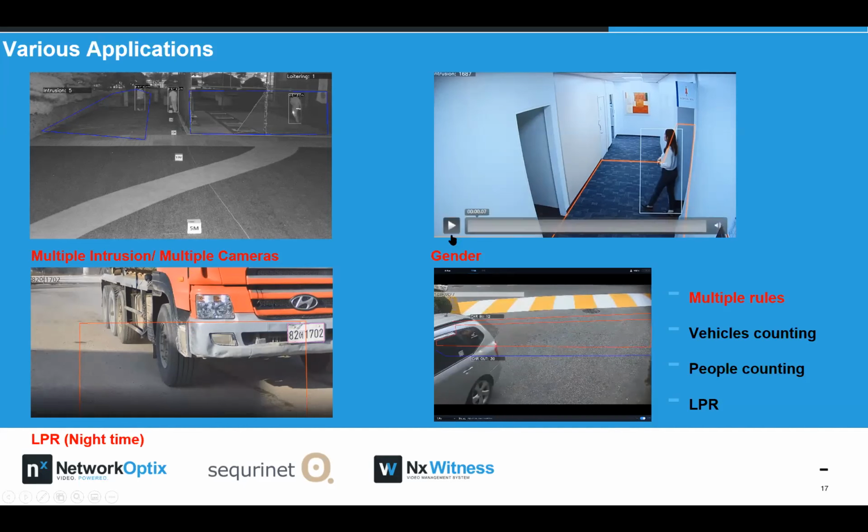And then I wanted to show you this one about gender detection. I know this might be a sensitive area because of privacy regulation, especially in certain places in Europe. And it's not so much for that reason I want to show you the picture, but more to show you, again, the accuracy of the detection.